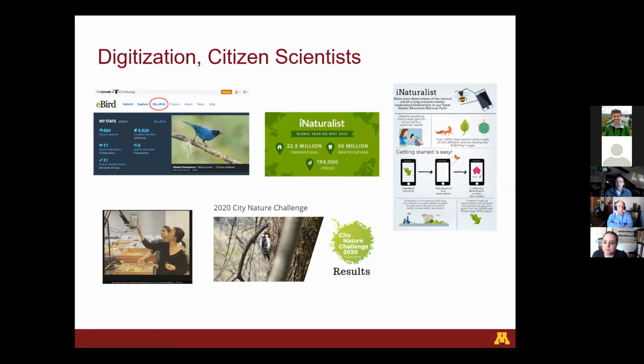So we have things like eBird and iNaturalist, where citizens can go out and contribute data. You can record observations of birds that you see on your hikes or your walks. My son has actually contributed to iNaturalist, taking pictures of jellyfish on the beaches of Scotland and contributing those observations. So a lot of data that citizen scientists can contribute. In addition, there's been a lot of work to digitize museum specimens and make those data available.